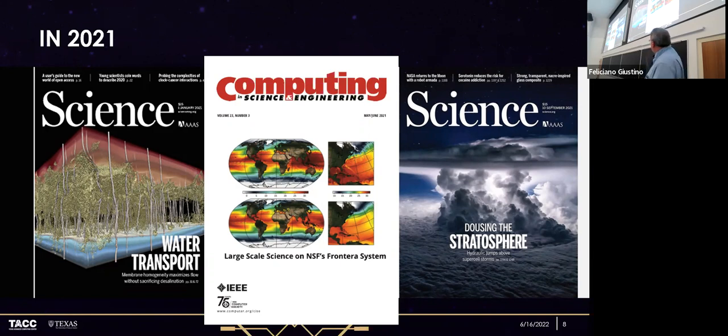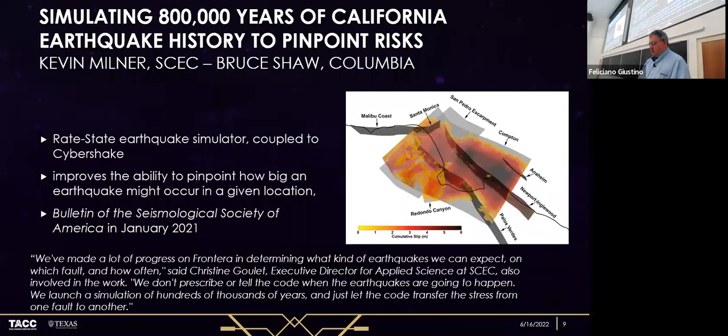So that was one in a desalination problem, water transport through a membrane. The dousing the stratosphere one was Lior's large-scale pre-tornadic thunderstorm simulation and convection. But we do all sorts of fields of science. Although really, if you want to get down to it, there's really 2 kinds of things that we do. One is run big simulations with partial differential equations, the kind of models that you're used to. And the other is AI, which is the same thing with statistical models in essence. There's a much longer explanation of that, but nuts and bolts, that's really what it is.